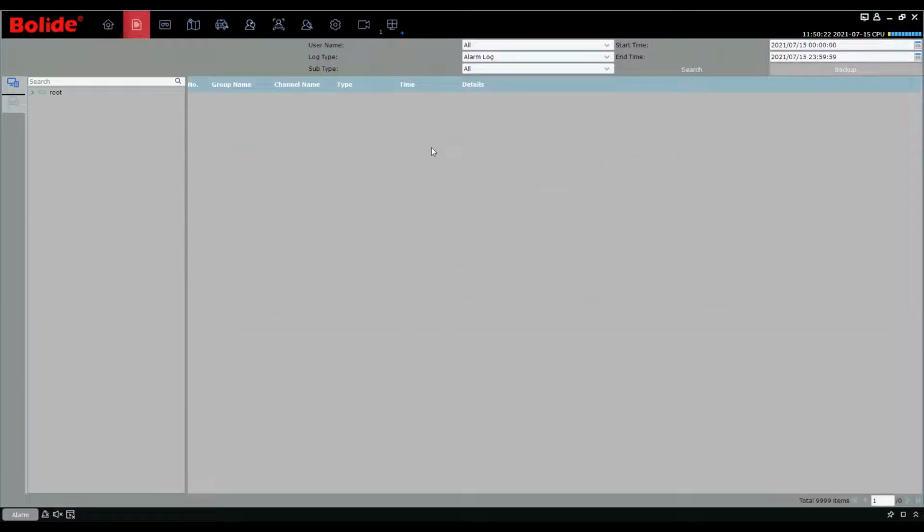Another one is log. I can grab different log information, who was using the system. This is for the software though, right? Not the NVR. Yeah, this is for the software. So let's say 5 people are using this software on the same computer. You can track whatever they're doing on it. So if somebody is trying to do something. And that's a good thing you brought up.